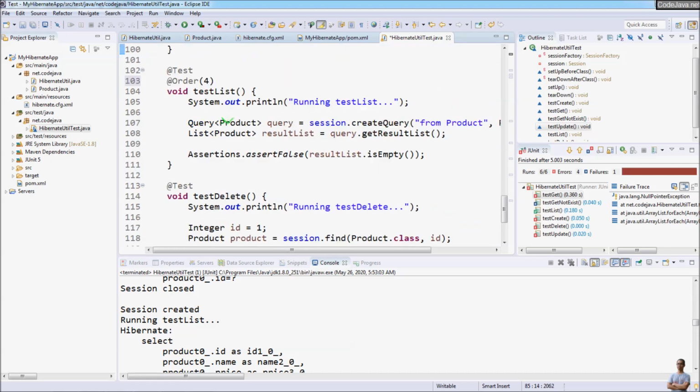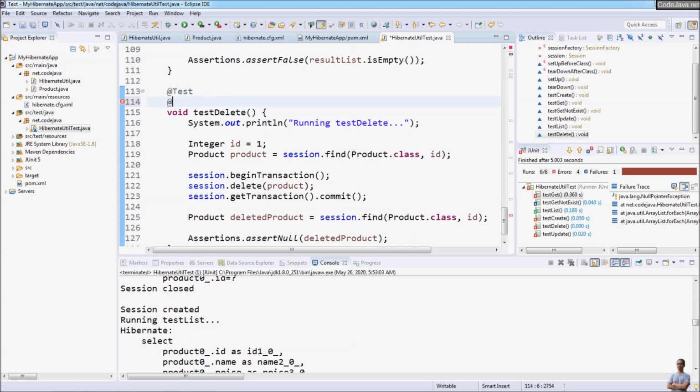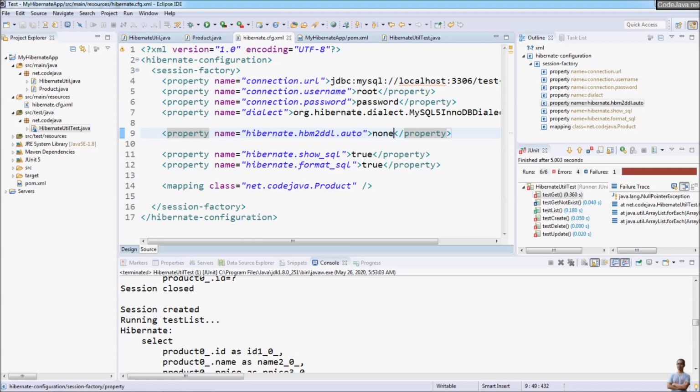And lastly, we run the test delete method last, so we specify order 6. So we have 6 test methods in this class, 2, 4, 6.